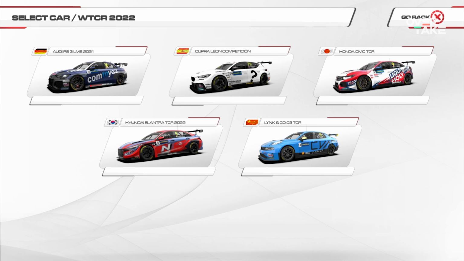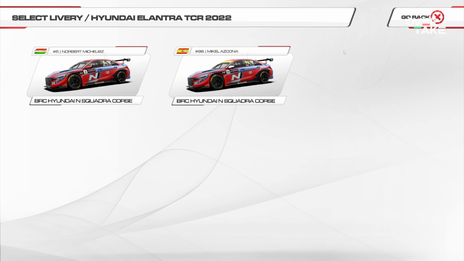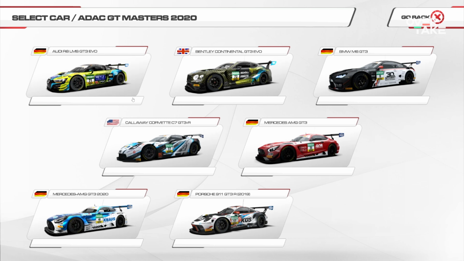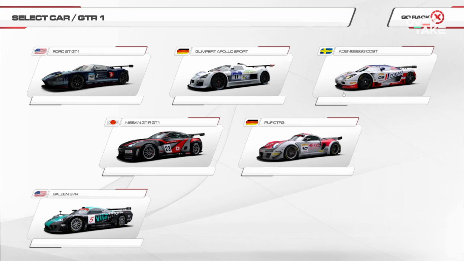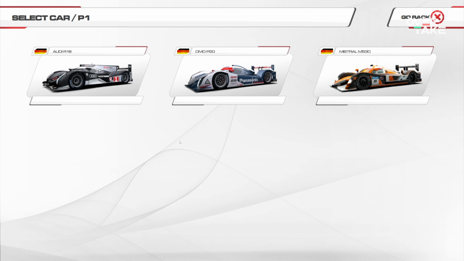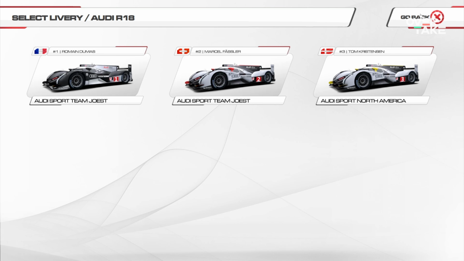But in terms of other series, you also have the WTCR series from 2022 all the way back to WTCC in 2013. You also have GT Masters if you want to race various GT3 cars. There's GT1 cars from the late 2000s. There are prototypes, like the Audi R18, and there's a bunch of open wheelers. There's pretend versions of the Formula 1, Formula 2, Formula 3, and the IndyCar, and some historic 90s F1 cars as well. In terms of classic cars, there are also Group C classics and prototypes.